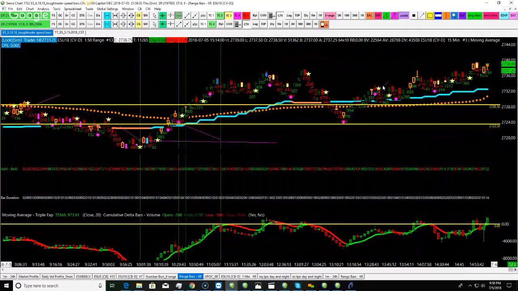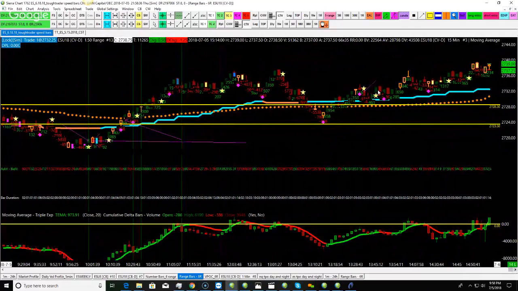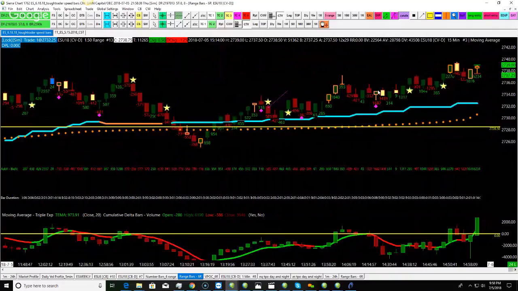Now I short that trade right where that purple arrow is, right there. I get my signal to go short, and that's 27.30. Actually, it was worse than that because it had to be earlier. Had to be, no, that's correct. It was in this 27.32 neighborhood, I believe, if my memory serves. And I may be wrong on that, guys. You can correct me in the morning, but I'm pretty sure I'm correct, right?